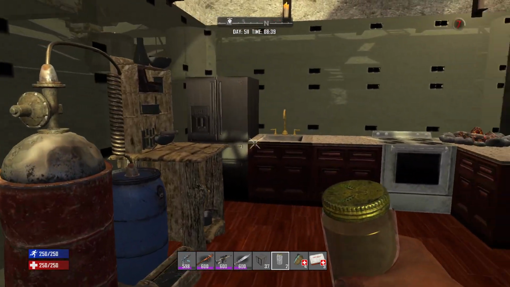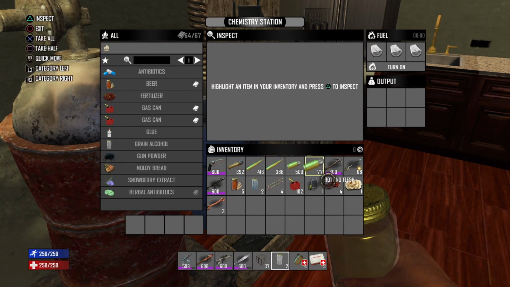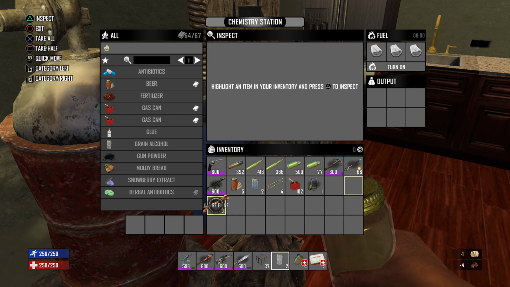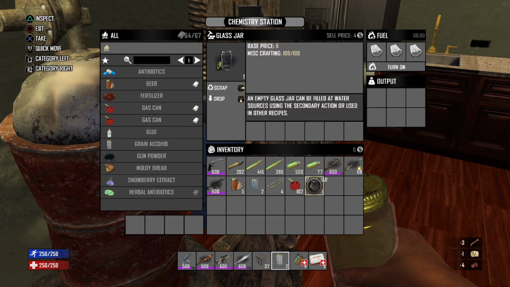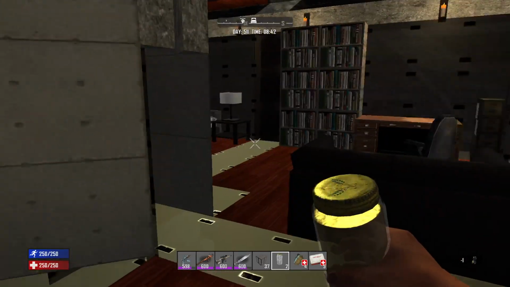And here's our living quarters. Of course, we got our little brewing station. You know, we got to make our own alcohol. All right, let's make a little bit of a mess here. And you'll see me throwing a lot of stuff out because this series is over. I'm not gathering things up anymore.